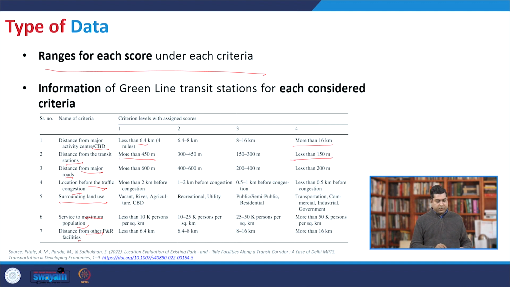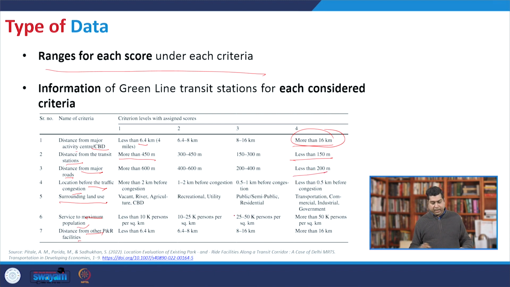So why is distance from CBD given a high score at the maximum? Because whenever you have a very small distance, you don't feel like choosing the parking. This is something that you can meet with another mode of transport. Whenever it is a long distance, then you think about the uncertainty of getting a confirmed seat or something like that. Then probably this can work better.